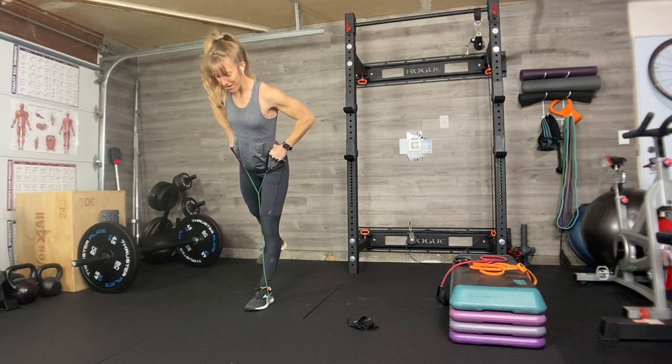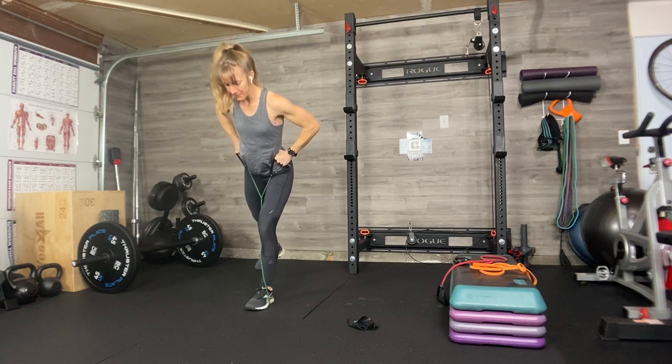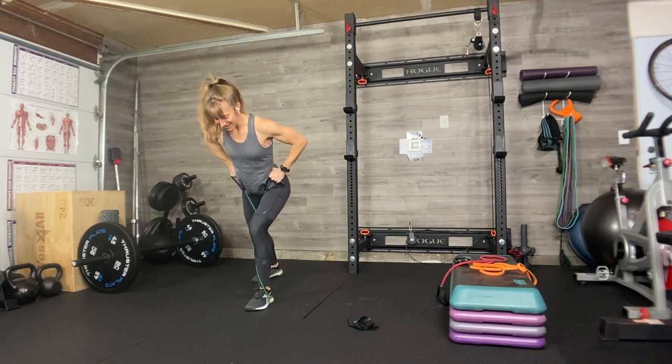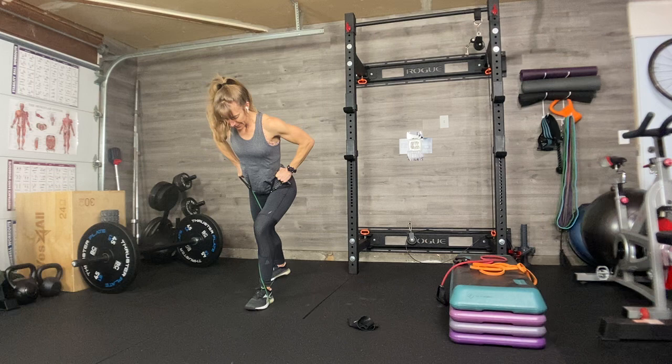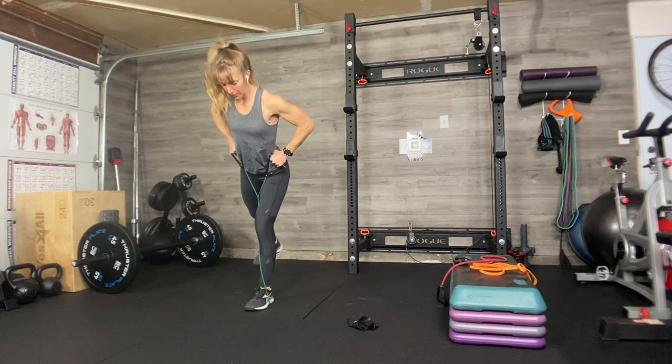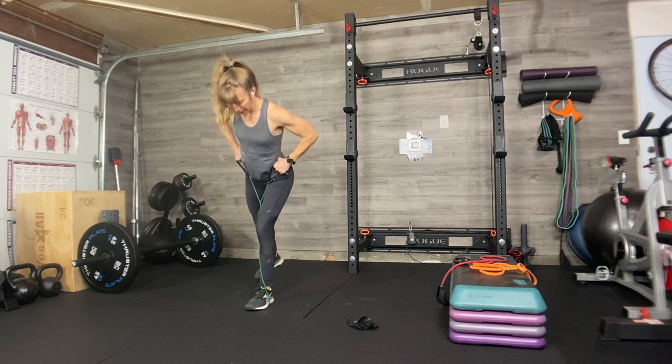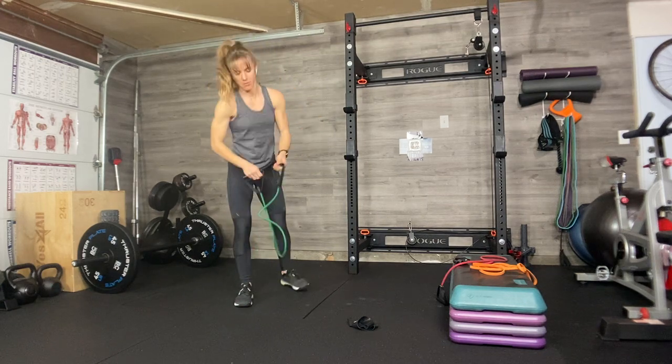This one's way harder for me. I'm working to track my knee out, not in. I'm working to keep my body lifted and not flopping open to the side. 3, 2, one more. Good, coming up. Last set of those seated rows.